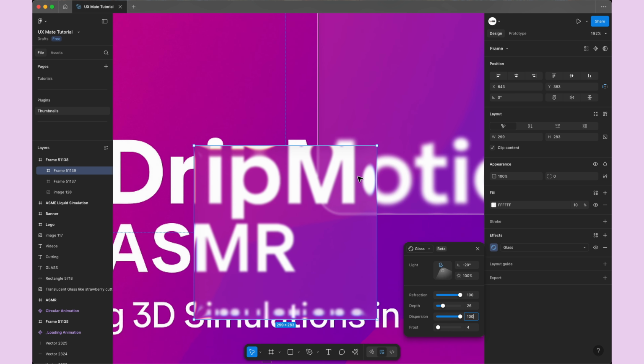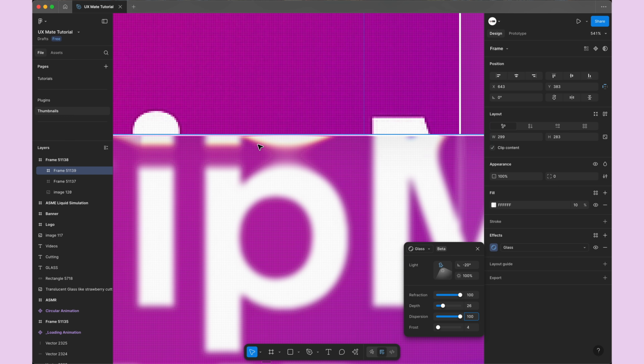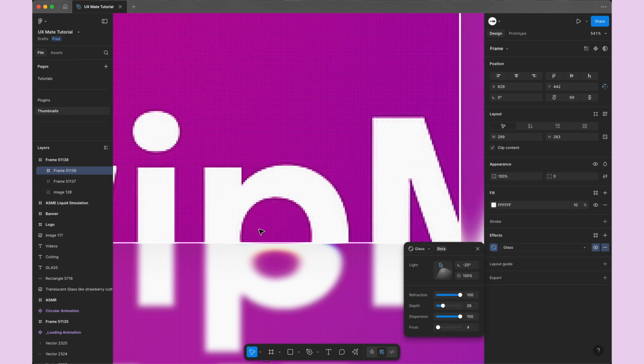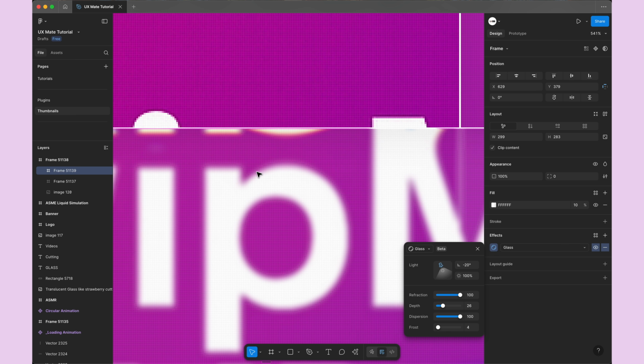Now if I zoom in a little bit here, you can see the edge of this P, or whichever alphabet it is, yeah, it is P. At the edge of the P, you can see a rainbow-like color which is not exactly white. But if I lower the dispersion, you can call it dispersion, when I lower it, you can see this is plain white, but if I increase this value, you can see my light is divided into multiple colors. So this is basically adjusted from here.